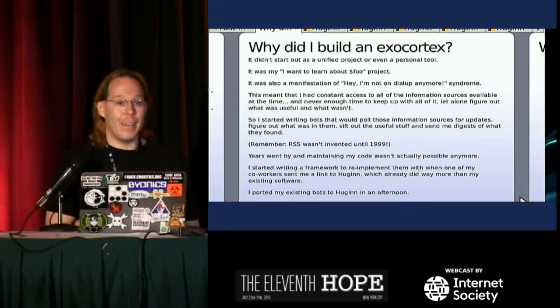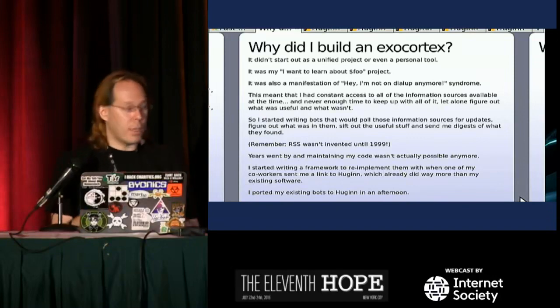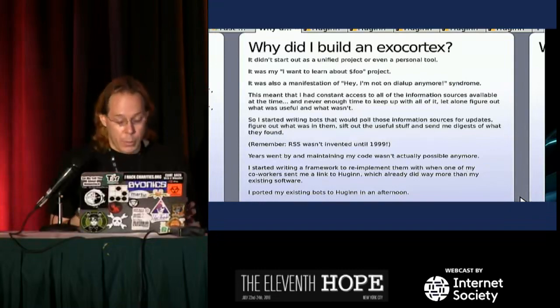So I took a look at it and realized in about 60 seconds that it did way more than my weekends of hacking did. So I scrapped my own code base and ported all of my stuff over to Huginn in an afternoon. And I started building on top of Huginn, and I've been using it ever since. I see no reason to reinvent the wheel if somebody has already written a wheel that is way better than anything I can do. What I can do, however, is I can build on top of it, I can extend it, I can try to add new stuff to it, I can try to make it more useful. I started writing bots that were external to Huginn because I also ran into some of Huginn's functional limits.